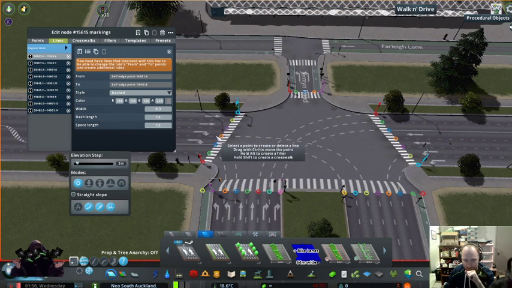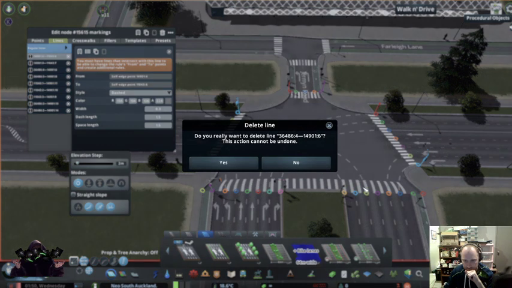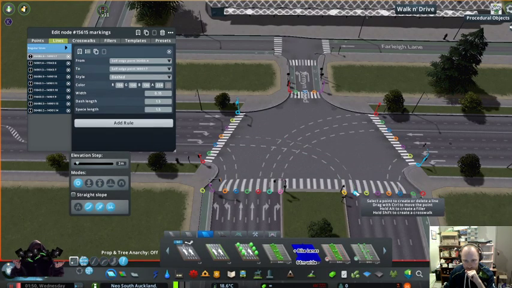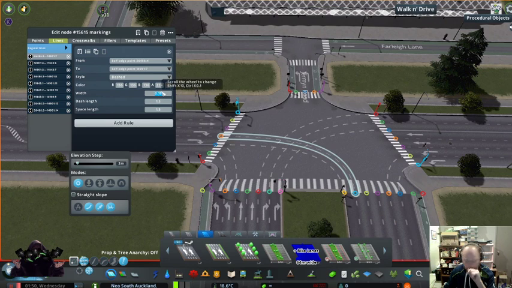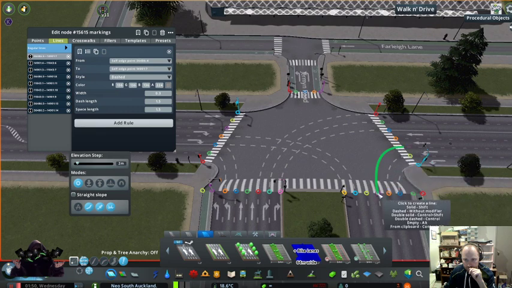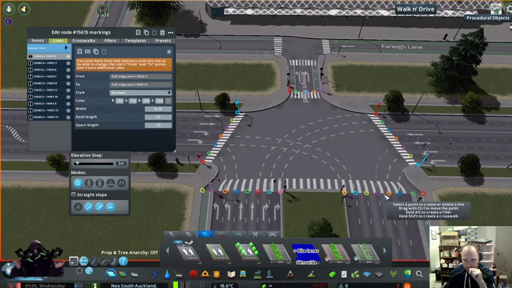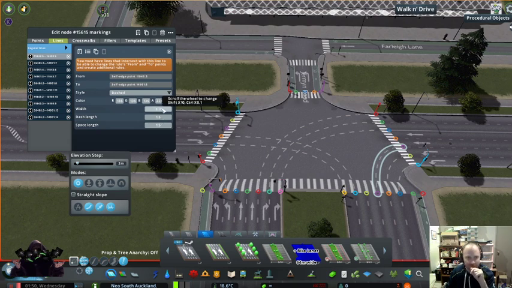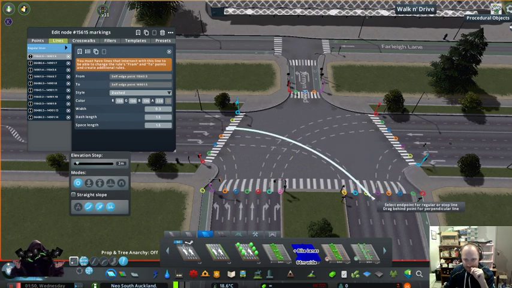Oh, I see what's happened there. Whoops. Depending on how the traffic goes, I'm probably going to have to use lane connectors to make sure they don't do anything particularly dumb.